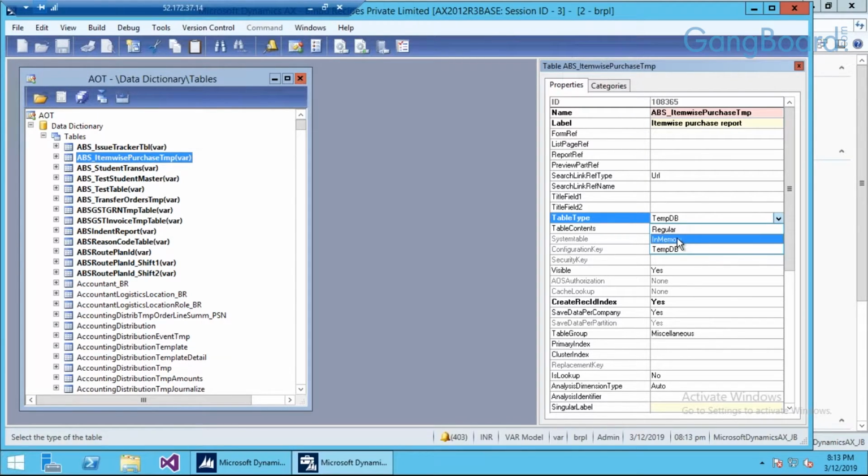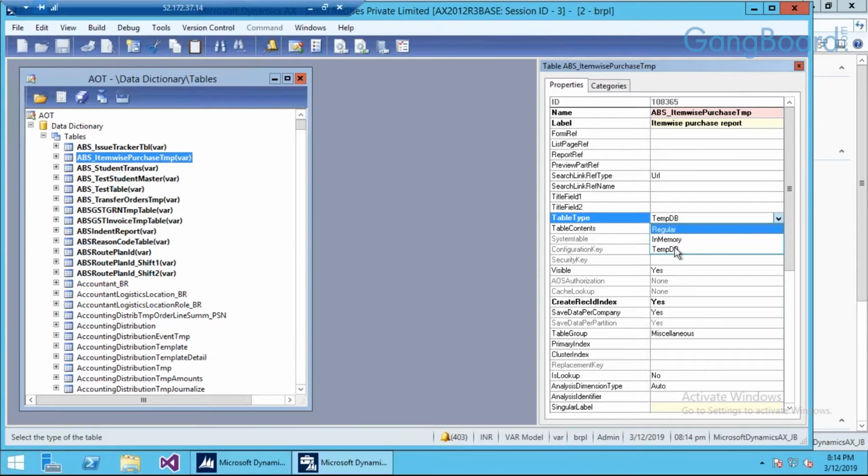Again, what are the differences between in-memory and tempdb? If you use tempdb, then you can use it in coding, like a select query. Select table name. So you can add this temp table type table in your code. You can select those tables the way you write queries for a normal table, and do the same for tempdb tables also. But you cannot use an in-memory table when you are writing the query, and you cannot apply security for in-memory. You can apply security for tempdb, but not for in-memory.